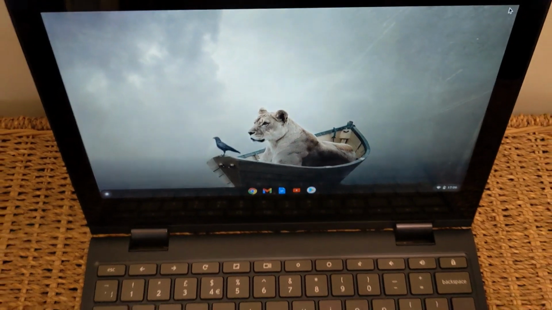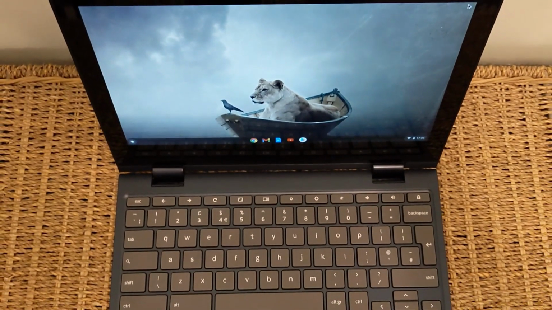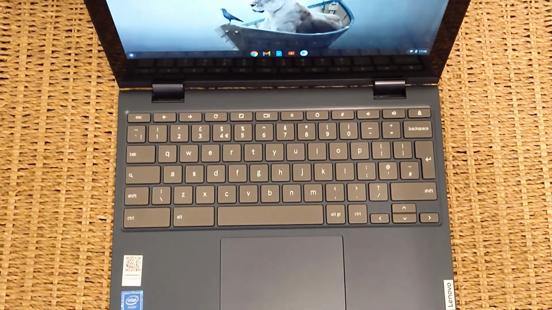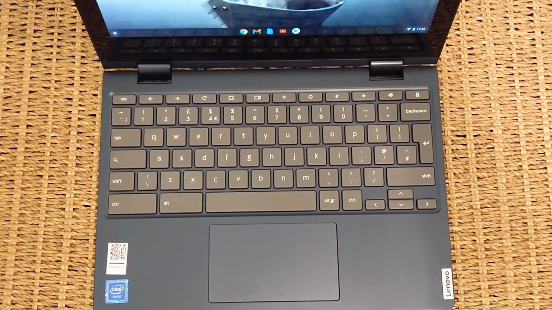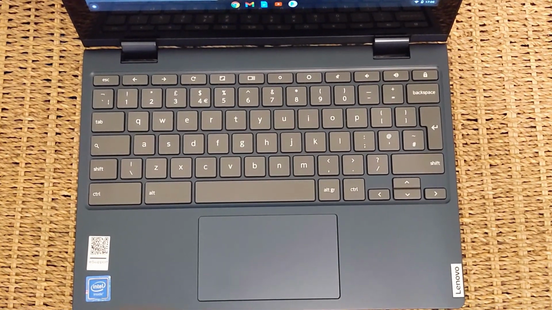I expect those who look to buy this Chromebook will be more bothered by the choice of colours and make a decision based on that. So as I mentioned, this comes in the blue or the almond, that's the Flex 3. If you prefer silver or pink, then maybe you're going to prefer the C340-11.